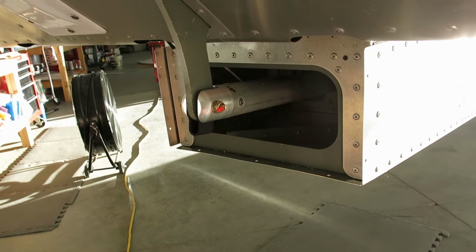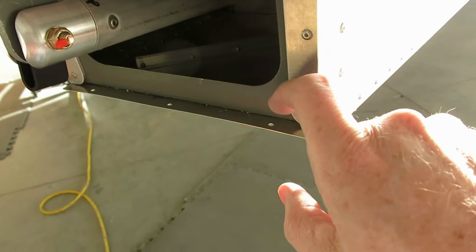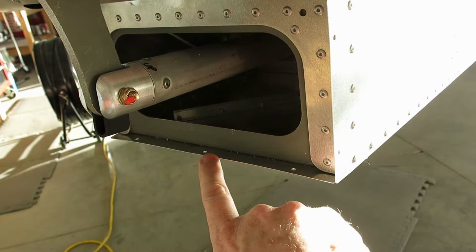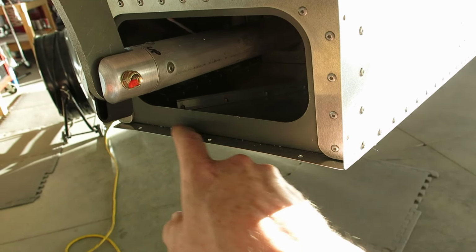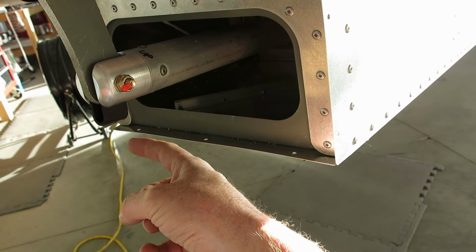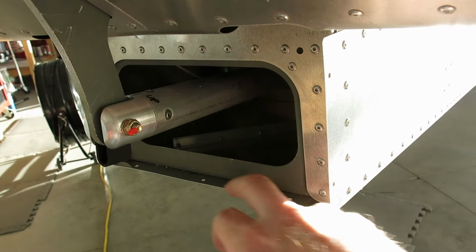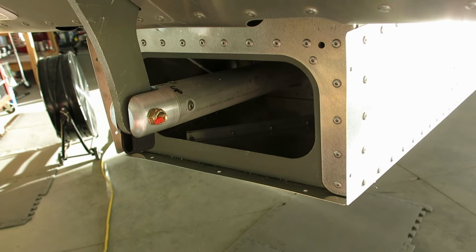Ran into a little bit of a snag fitting up our tail cone closeout, and that is these holes right here are very close to the edge. So what we're going to end up doing is, instead of the half inch strip that they have you do the nut plates on, we're going to make that out of a 1-inch strip, probably put a couple extra rivets in there as well through that tail cone closeout. But we'll see. We're not going to get it today. We'll see what we can figure out tomorrow.